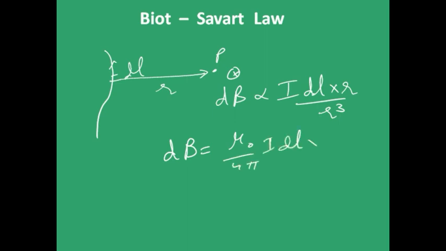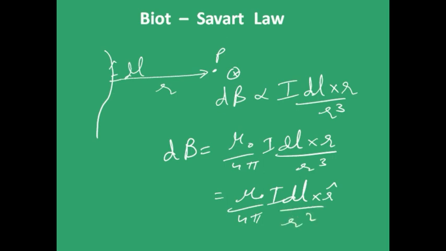Ideal. This is cross product again. This is vector product, and r is the radius vector. I'm writing it as a vector to get the direction of the final magnetic field. You can as well write it like this also. Let me write it for you. Ideal r cap by r square. This is also fine, just to get the direction.